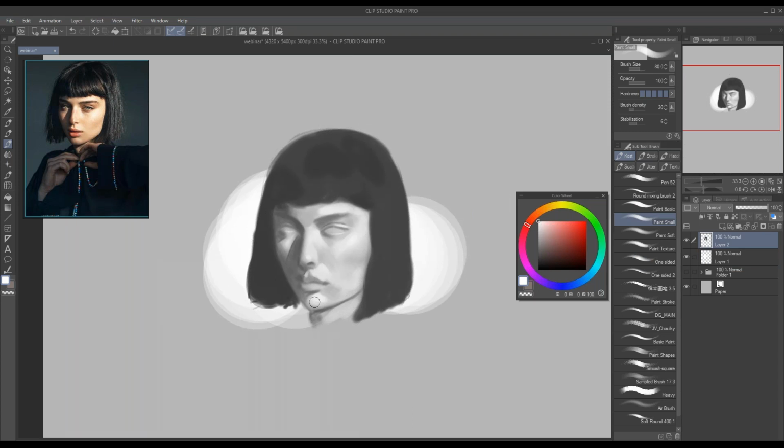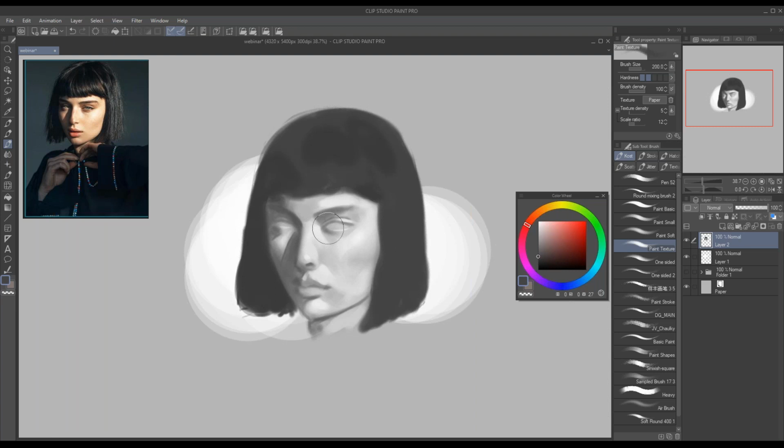And from this point on, we have basically established everything that we wanted. What I want to do now is go over all of the things and keep correcting, keep detailing, finding the things that are still missing, something that I want to correct further. It's a back and forth process until I get to the point when I'm actually happy with the result. There's no specific process that I'm following at this stage because it's just rendering, and I'll keep glancing at the reference, and if I notice something, I'll correct it and so on.